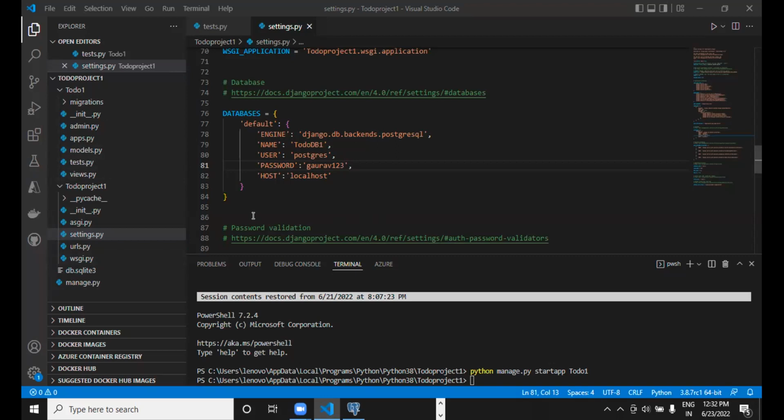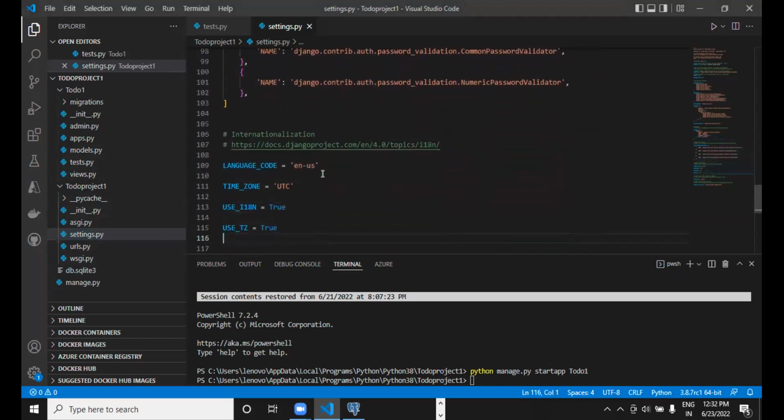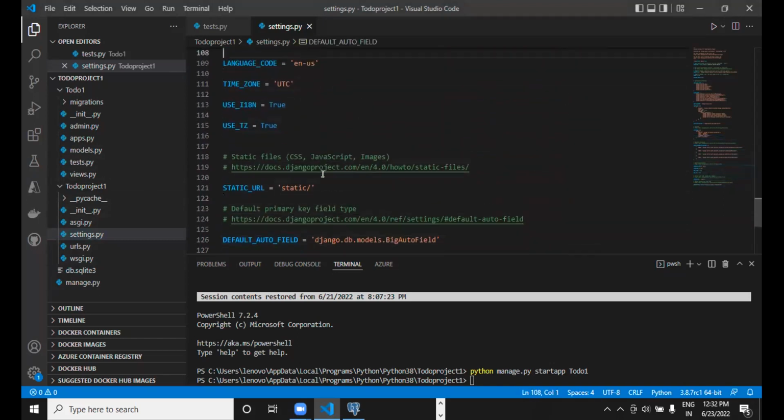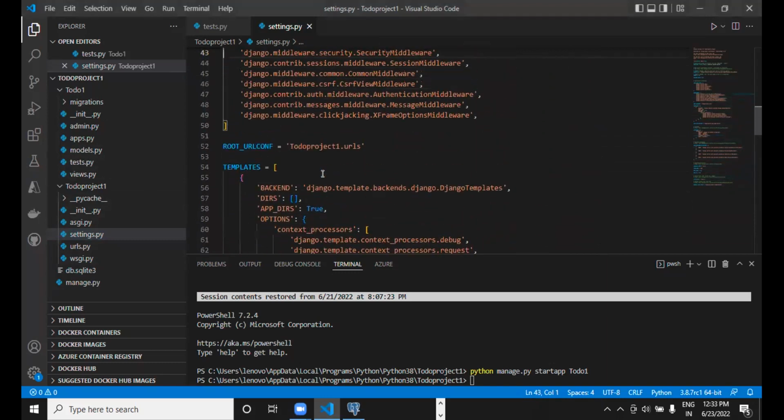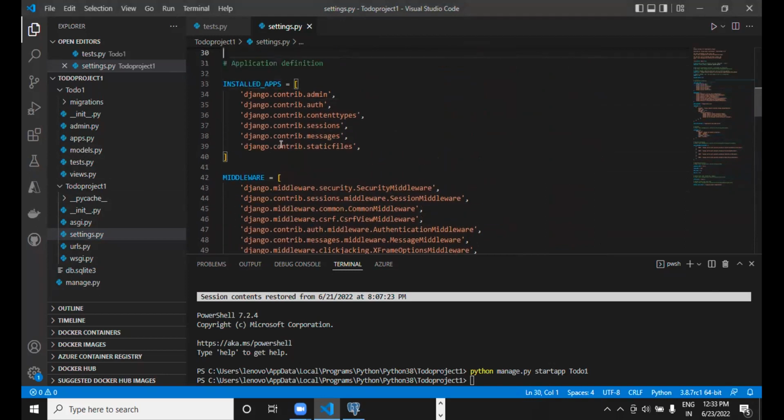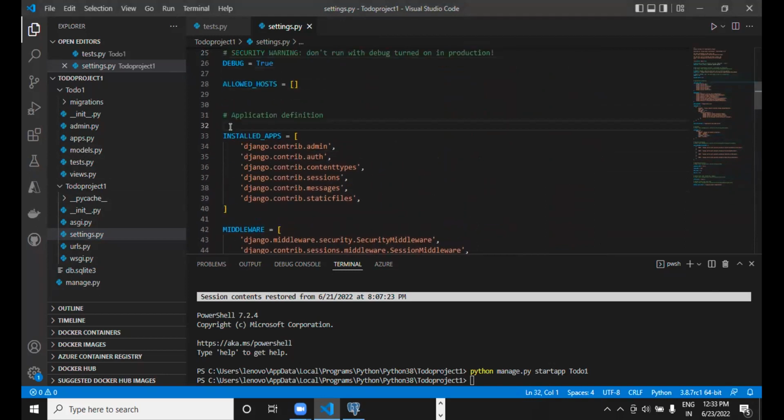Now, Smitaji, you're done with connecting your front-end code with the backend, and it's time for us to define the name of our application and tell it to the project. How can we tell the application's name to our project? We again use this settings.py file. If you come up over here, you will see something called INSTALLED_APPS.